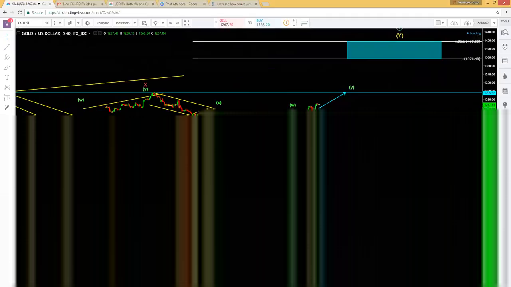Okay, my mouse is just misbehaving a bit. So I've shown you the two zigzags. What is that correction? It's your running flat. It does not necessarily break the top, but remember, nothing can be perfect. But for me, that is a pattern. It does not break the top, so I'll call it a running flat, even if it's not breaking the extreme. All right, so that is how I'm trading US dollar.